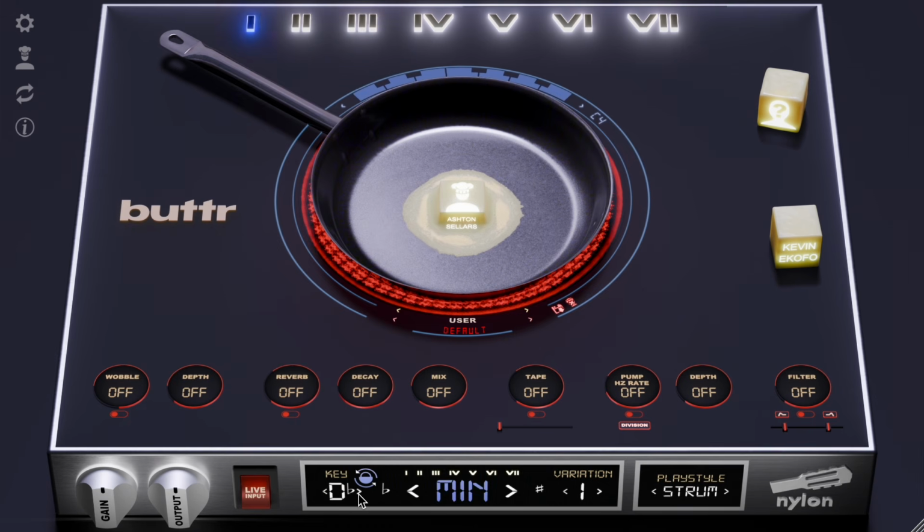If I want this chord to be different, I'm gonna unlock this here. See how it says E? Maybe I want it to be F major. So now you can change any chord into any key. So you can really curate your own crazy chord progressions. So I'm gonna lock that back up.